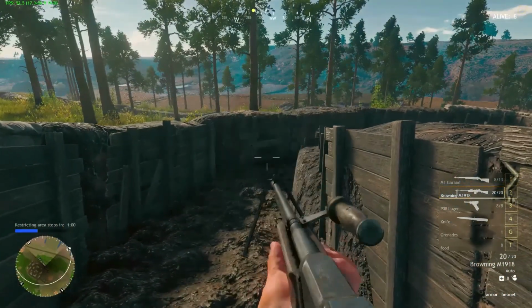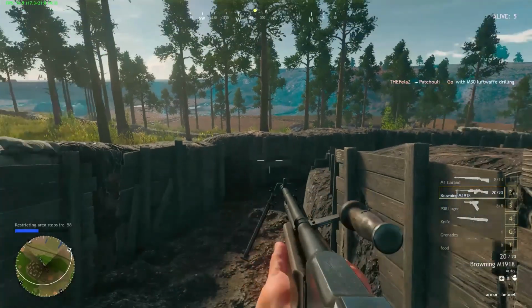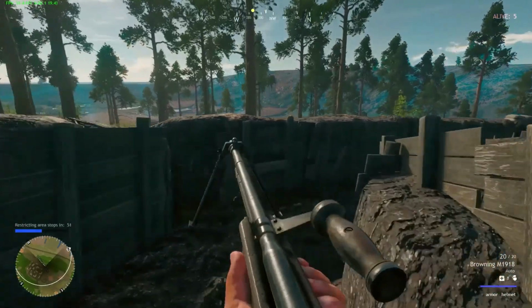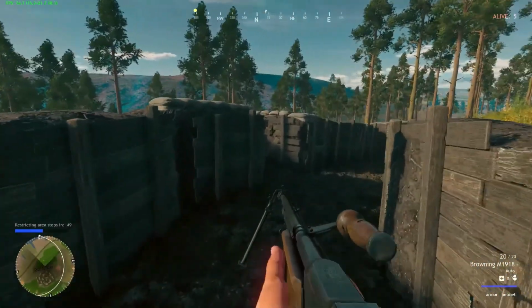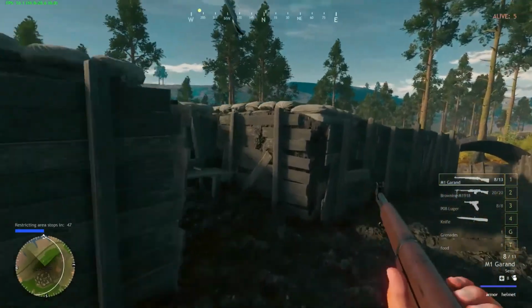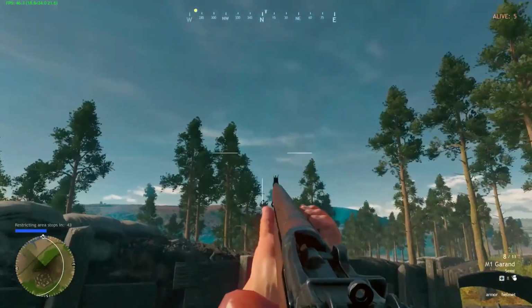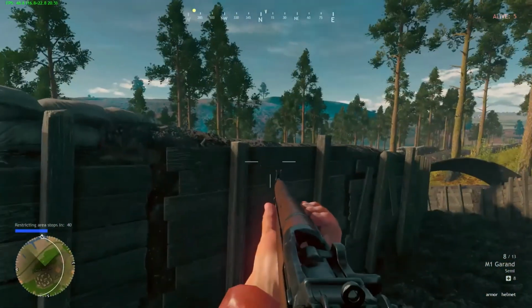Now this gun, does this gun have a scope ability? No, there's no spot for it. But we can have our first gun be equipped, because it has a scope on it. And then we can have our next gun. So G is for grenade. Uh-oh.